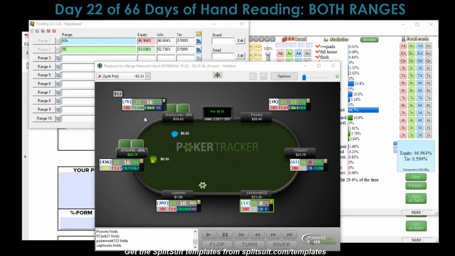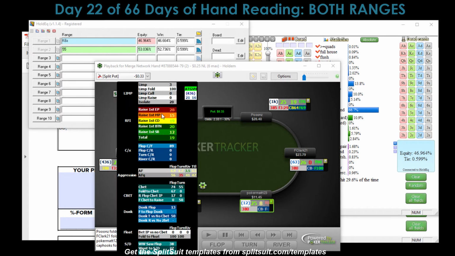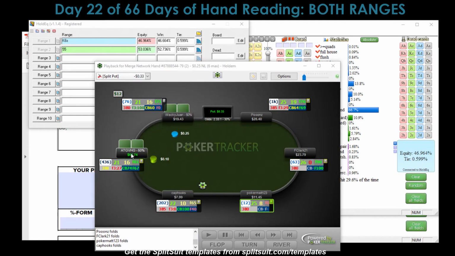Oh, we're running the same. Look at that, 21-16, 21-16. Tight aggressive stats, and obviously positionally aware. If we take a look at the rest of the positions, oh, that's interesting. This player likes to steal from early position. Look at that. But in the MP 15, 19, 20. So for whatever reason, ATGVHG treats early position as a steal position.